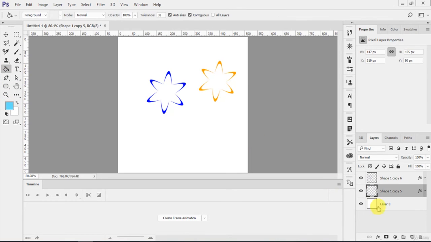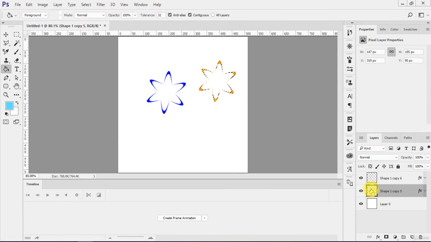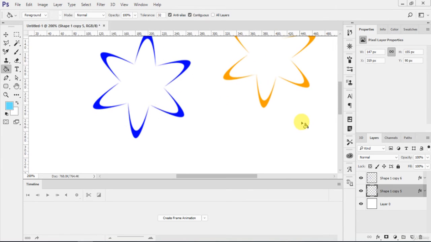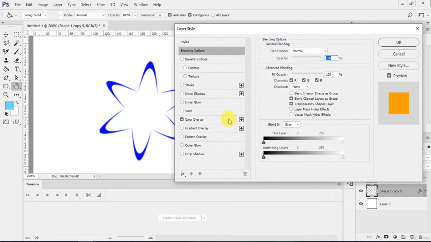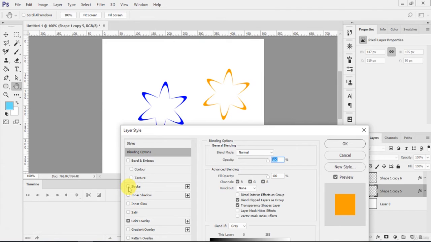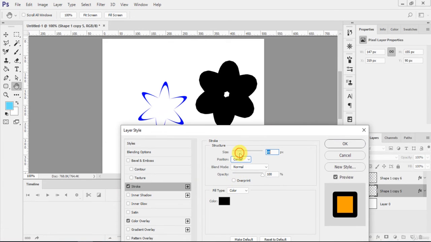Okay, drop it here. Okay, which one is this one? This is this one, and actually this is not joined from the edges, you see. Okay, so what you're gonna do is go to the blending options. If you want to fill color, then you can do the stroke, and the stroke is at the center, see, and just increase its size like this.